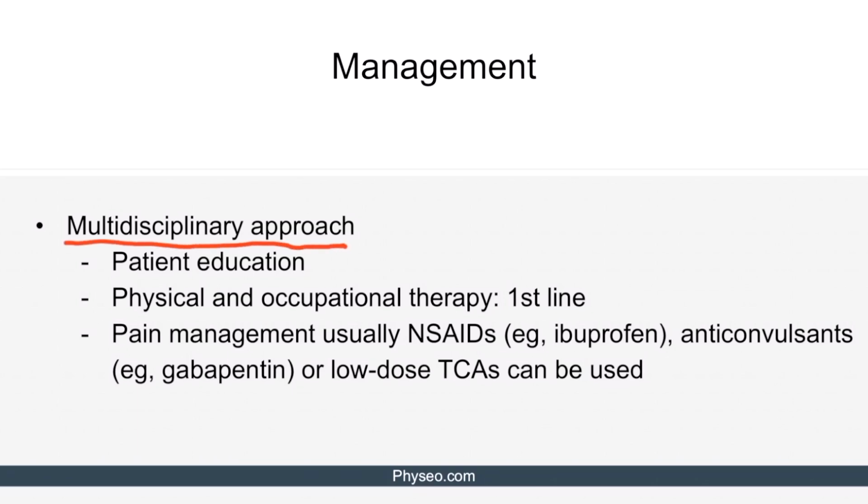Now, management of complex regional pain syndrome requires a multidisciplinary approach. So, once again, patient education is very important. Physicians need to emphasize the importance of working towards regaining limb function. You want to help them get their strength back. And the role of physical and occupational therapy then becomes essential, and it's in fact considered as a first-line treatment. And once you've educated them and you've employed PT and OT, you can start thinking about meds such as NSAIDs, anticonvulsants, such as gabapentin, or even you can use TCAs like in fibromyalgia. And again, the goal for all of these is to control pain.